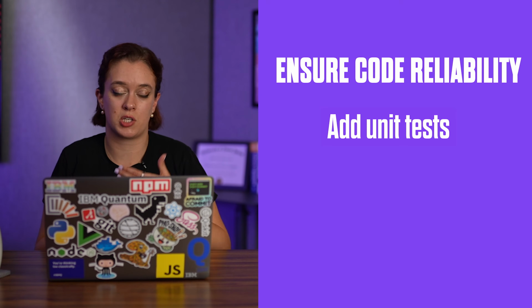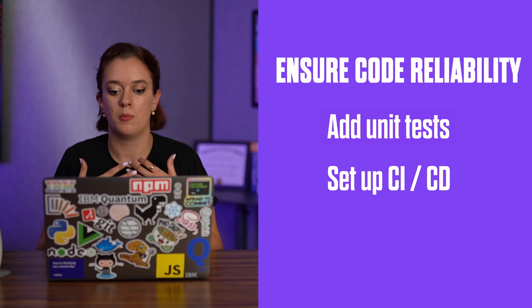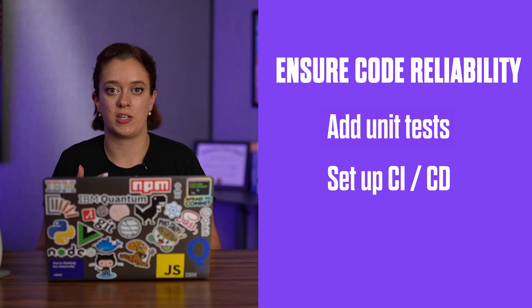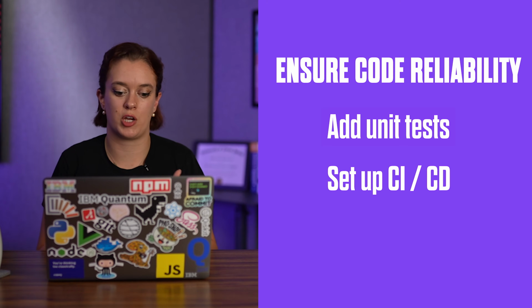One step beyond this is to start also running continuous integration and continuous development, or CI/CD. If you're not familiar with CI/CD, this is essentially the process of automating your test runs every time that you, for example, push something to your main branch, or every time you do a deployment. You can run a series of automated tests. You can try using different versions of Python, those kinds of things. And it's a way of doing that regular testing to keep things working over time. And then you can more easily see if someone introduces a new piece of code that breaks something. You should be able to see that when they open a PR or when they push something into main.